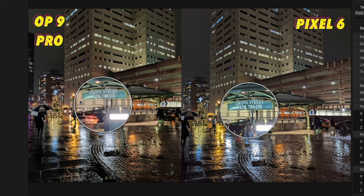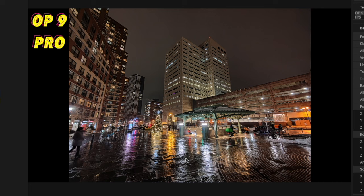And I know this because with the ultra wide camera, I took the same shot and it was much clearer than this. And that's because I stood still for a full second. Now for this one, as for the Pixel 6, you guys get Grove Street PATH trains. Very nice and clean. Nice job by the Pixel over here.